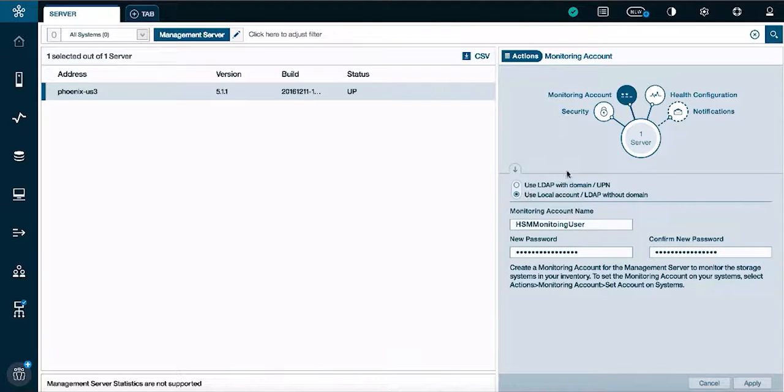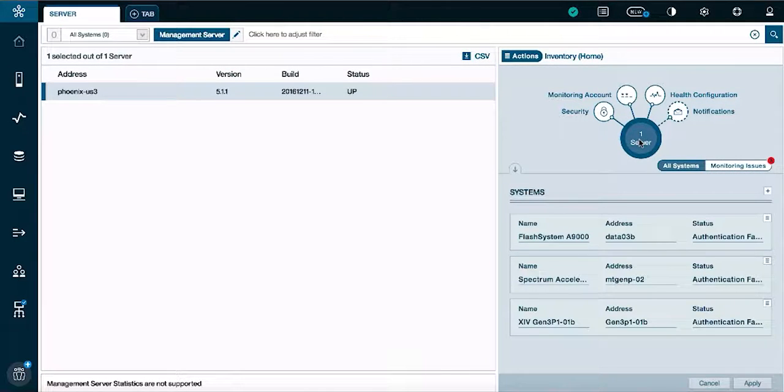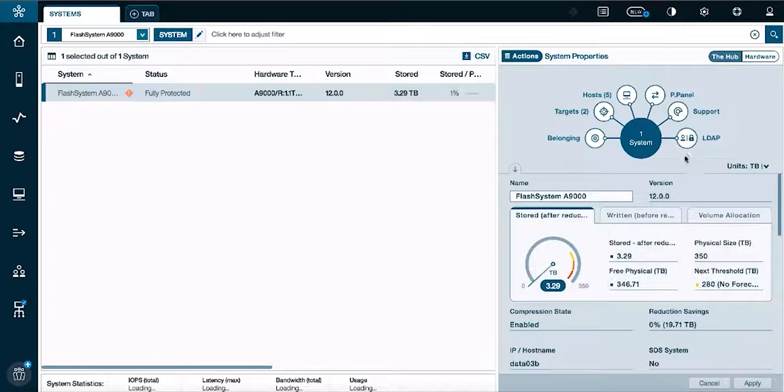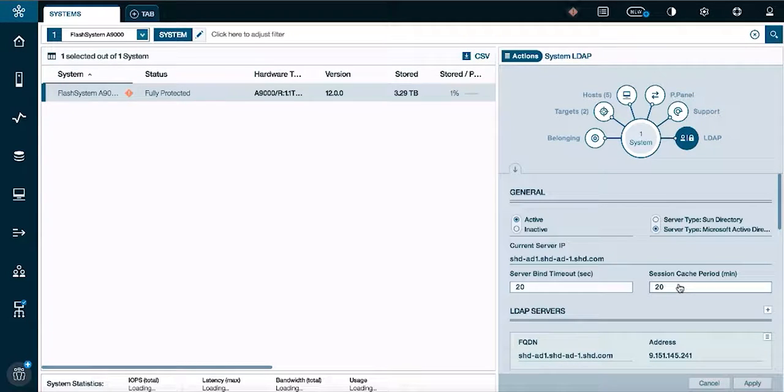take a look. I now can go back. And now those other two systems I can't get to because I've switched over to LDAP. However, the flash system A9000 will go to authentication succeed, and as you see, fully protected. We're able to see that. We can change these other two in a future session. To change these, we would simply do the same steps on each particular defined system. As you see, LDAP is now working properly as active with this particular LDAP configuration.